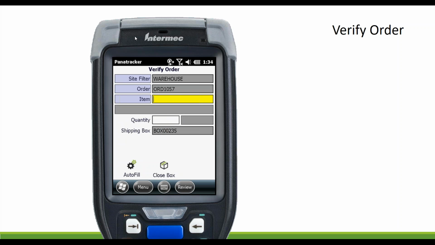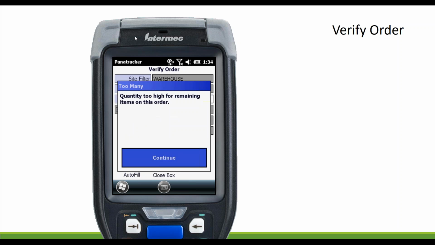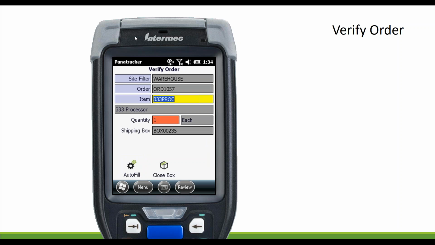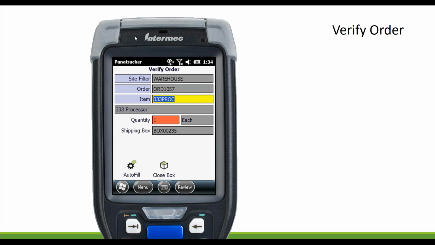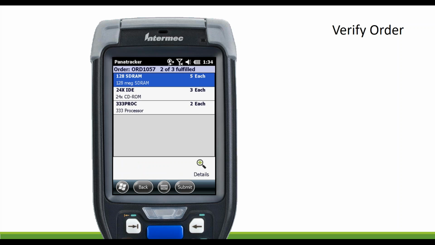And then we also can identify if somebody scanned too many things. So if I've got to the point where I've scanned more than what I'm supposed to, for example, I just did, that means somebody, when they picked it, picked one too many, or I made a mistake when I was here. So again, we basically don't allow somebody to make that mistake. So I can see that I've already got two. I can take another quick look and confirm, do I really have that third one, or did I just scan the same item twice, or did the person that did the picking grab an extra one at that point in time, and I can catch it before we ship it out. So once everything's completed here, I can go ahead and then submit that order.